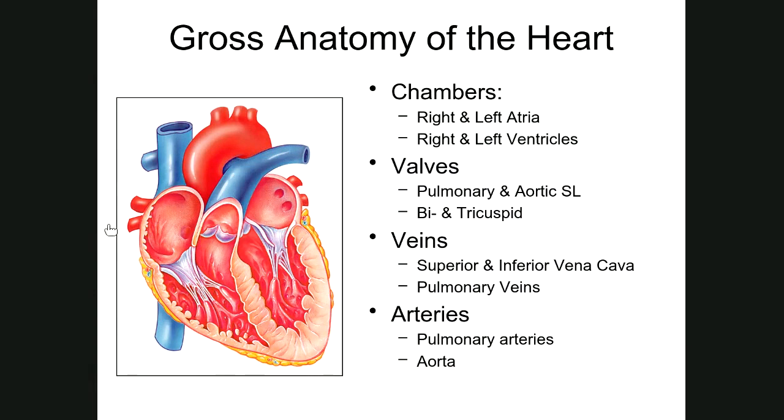pick up oxygen. So if you look at this diagram here, okay, we've got our first vessel I want to mention. This one is what's known as the superior vena cava. So it is a vein that is returning deoxygenated blood to the right atrium. And basically the blood that's returning to the heart from the superior vena cava is coming from areas of the body that are above the level of the heart. You'll notice there's a little opening right here in the wall of the right atrium that allows that blood coming from above the levels of the heart to make its way back into the right atrium.